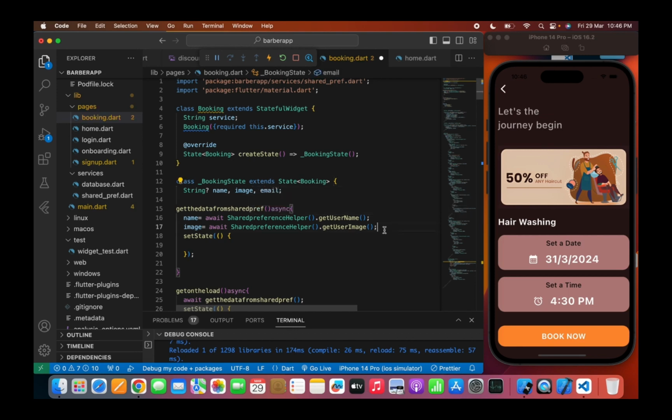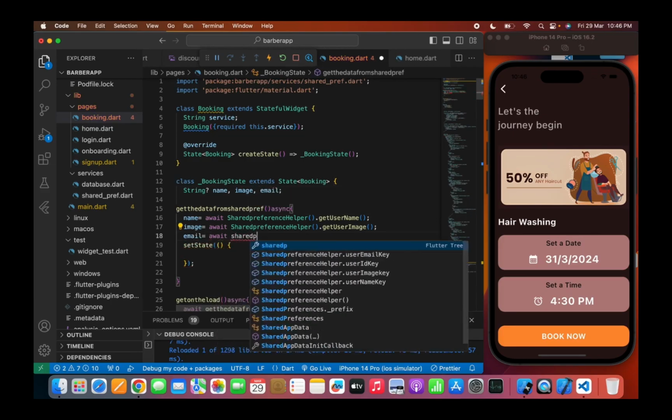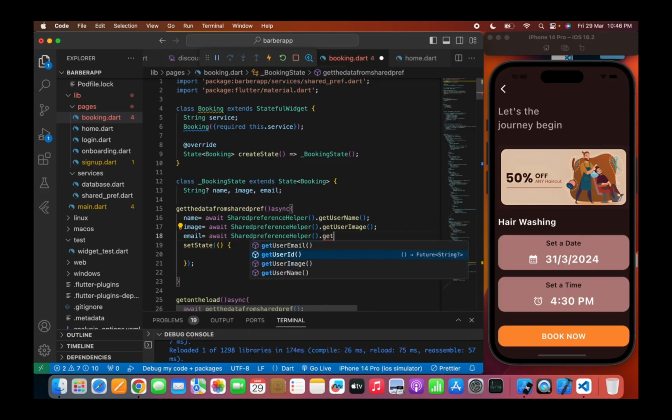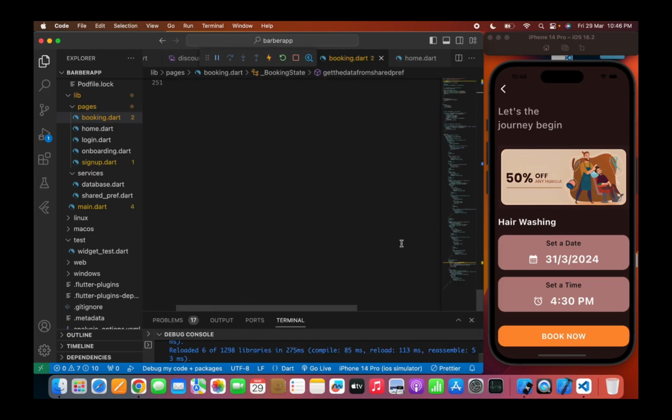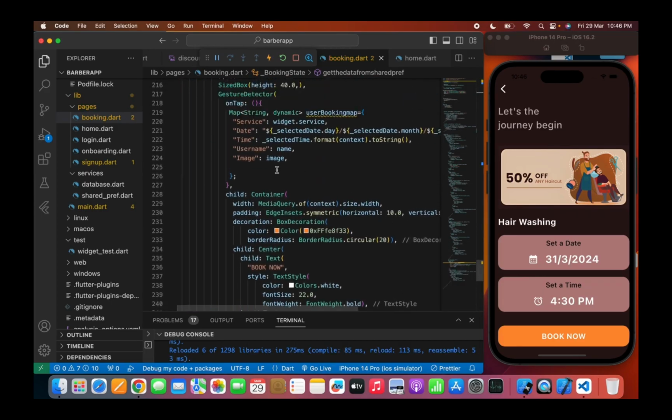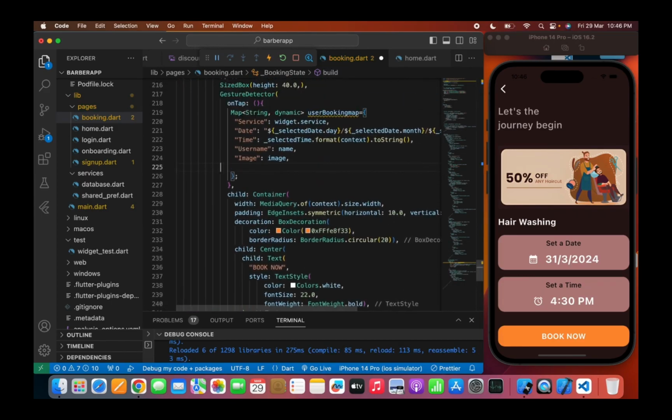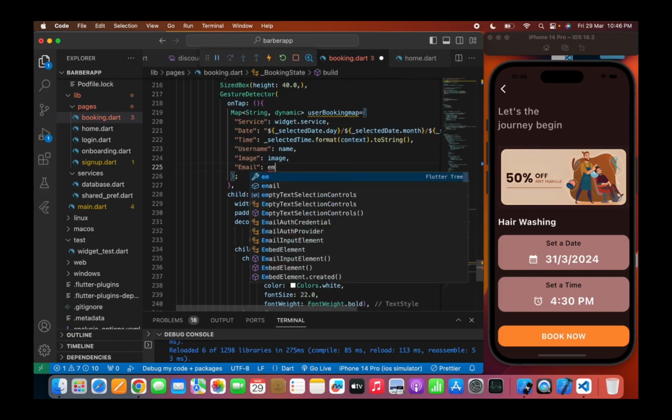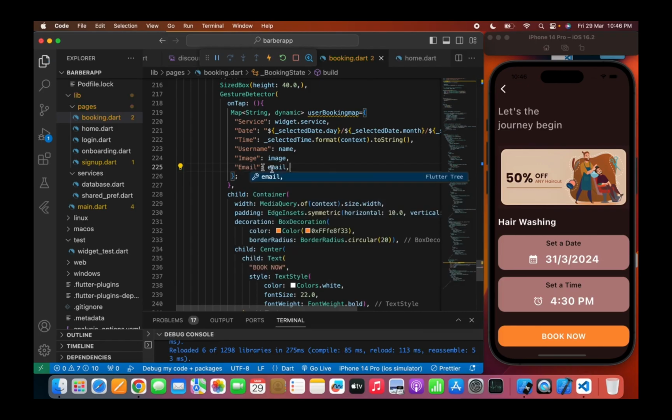So I will write email equals await SharedPreferenceHelper dot getUserEmail. So we'll pass the email. Yeah, it's done. So we have written a complete Map String dynamic, I mean the complete map here.